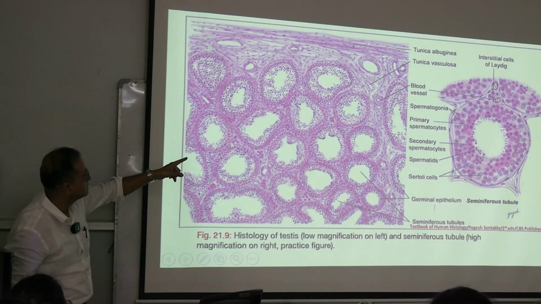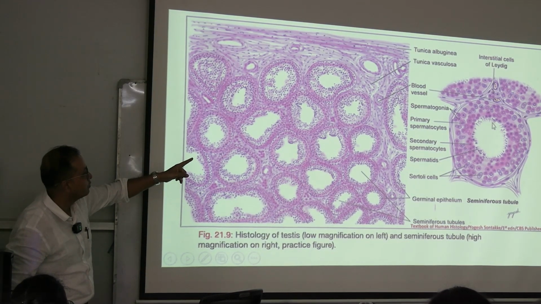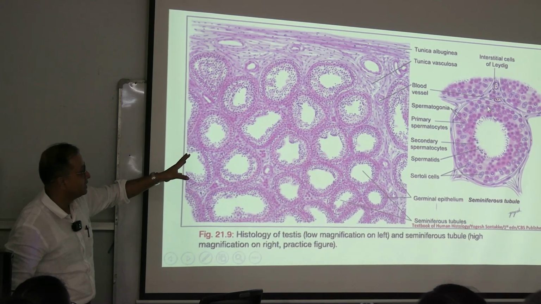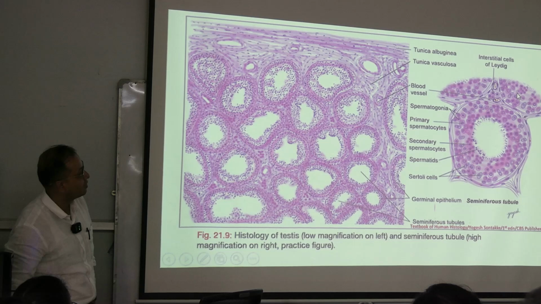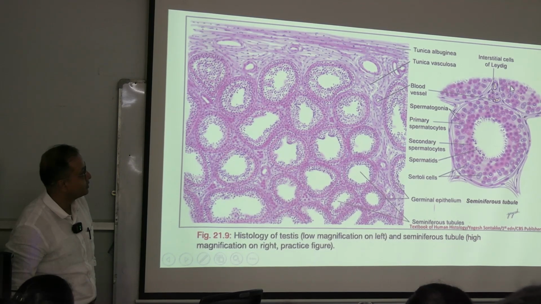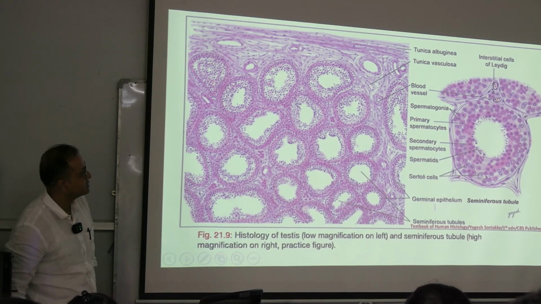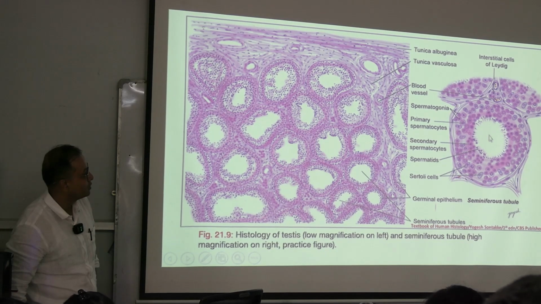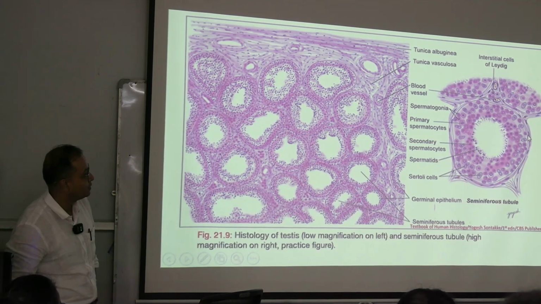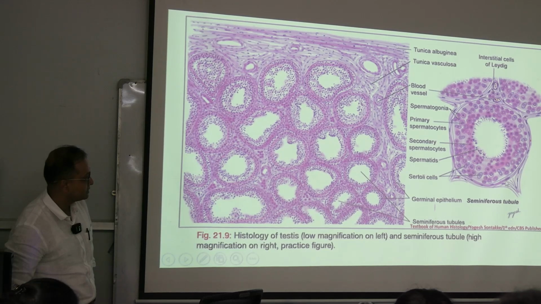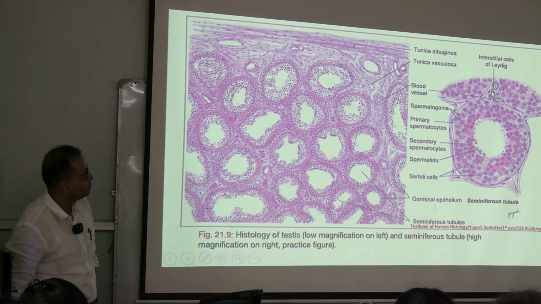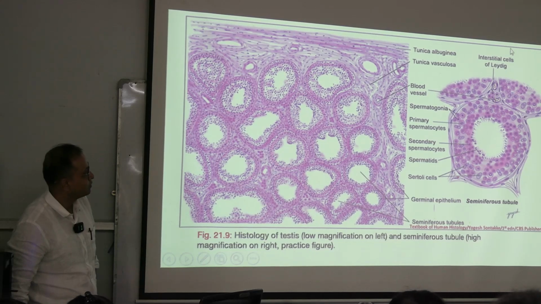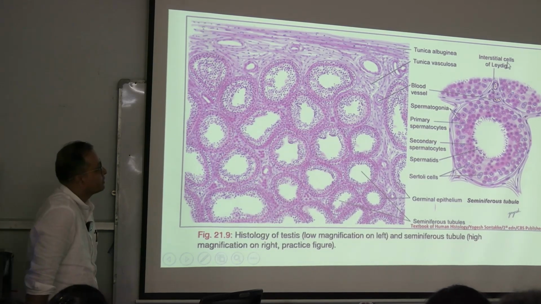Now this picture is zoomed out. One single seminiferous tubule that you are seeing here is zoomed out along with the cross sections of two others. This is one half of it that you are seeing here. This is the magnified one, and this is the lumen side and this is the basal side. We call them the luminal or adluminal side. This one is the basal side, and in between them we have the tiny interstitial region, where you see the interstitial cells are present.